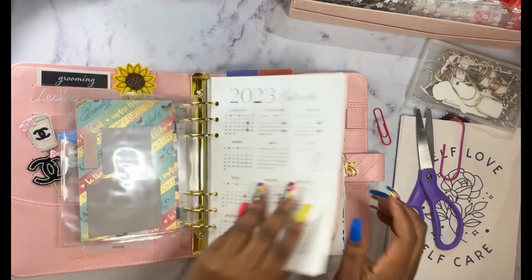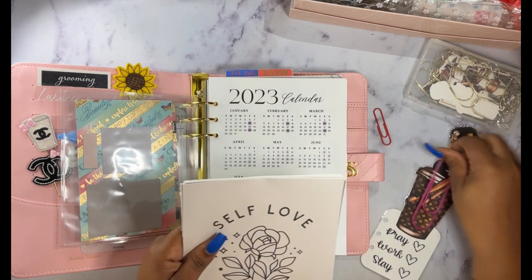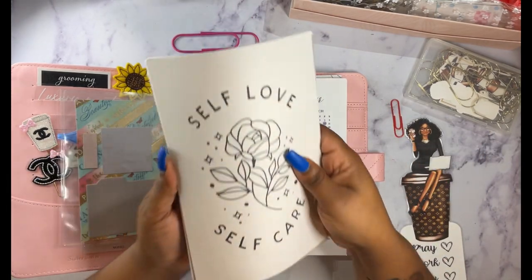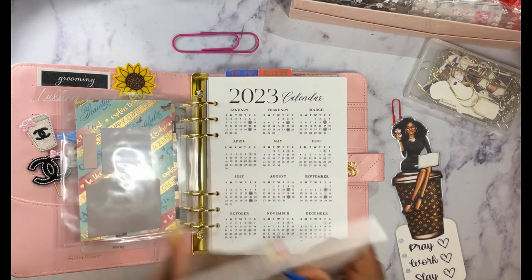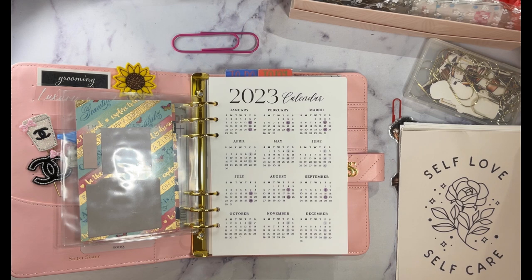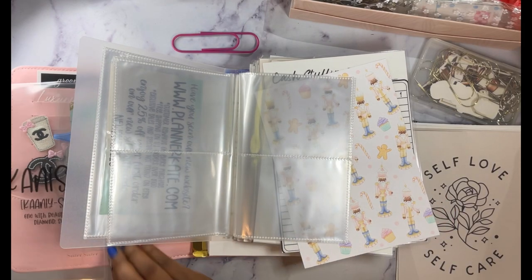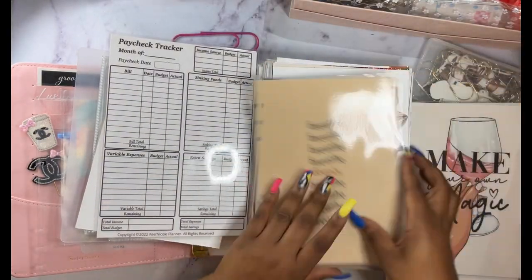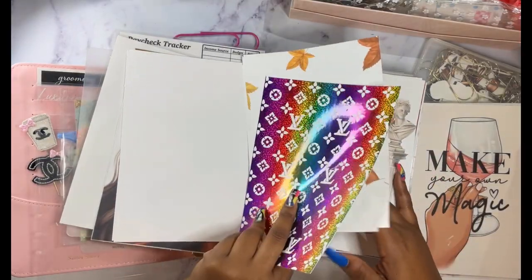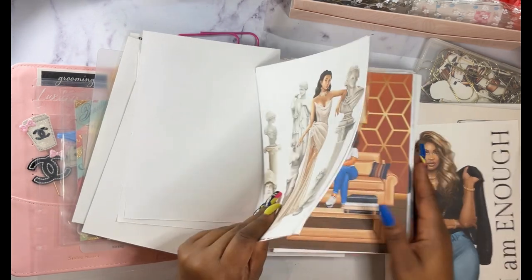All right. So let's see what we have. All right. So these are from Planner Press for the month of July. And I did not laminate anything. But, oh, wait. Where is it? Here it is. I think I have some Chanel in here. I think I want to put this one back in here. Lay that right there. Y'all, this is where I keep all my dashboards, just to keep them all in one place. But I think I need to come up with some other kind of system, because this is getting a little bit big. A little bit too thick.